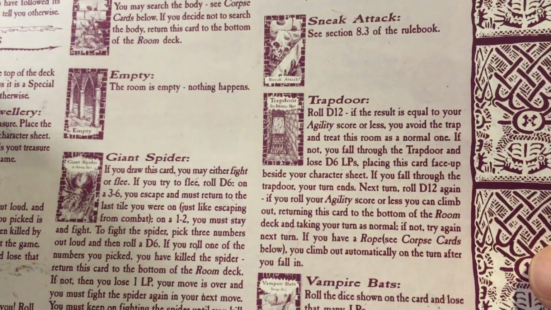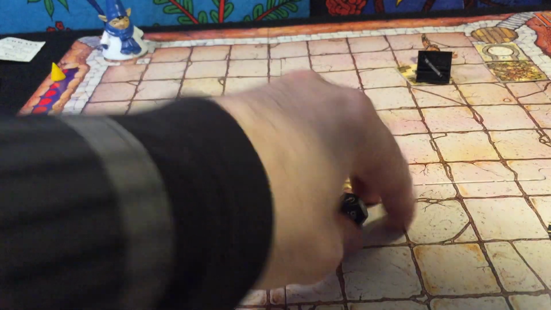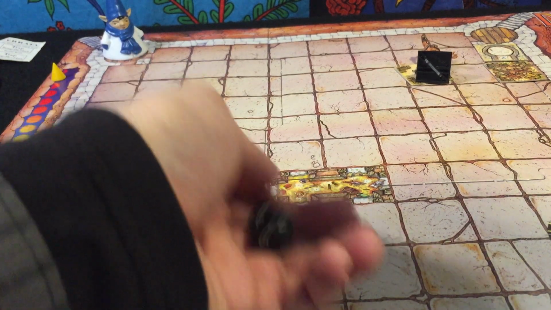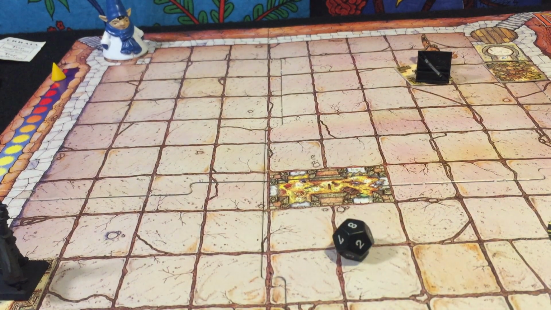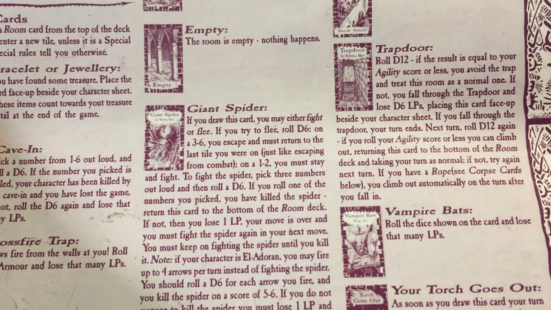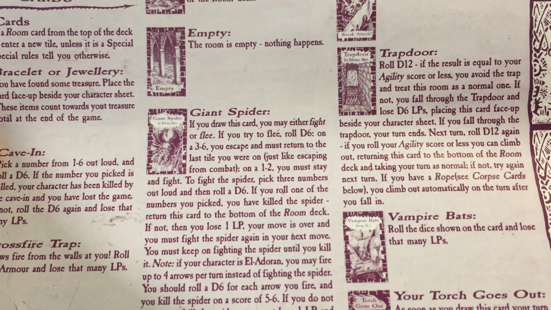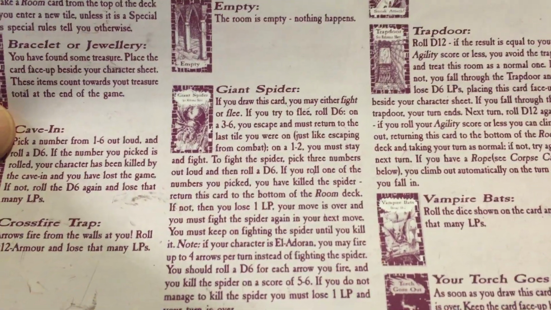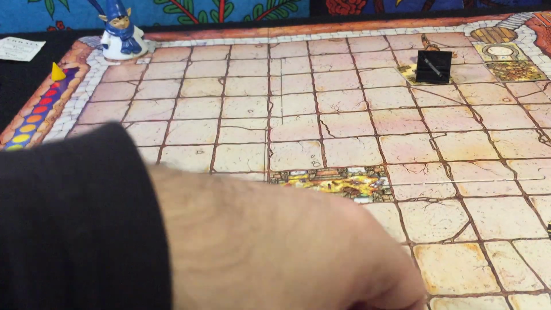Roll a d12. If the result is equal to your agility score or less, you avoid the trap. His agility is 8, so I need an 8 or lower. Oh, barely. All right. So if you roll your agility score or less, you can climb out, returning this card to the bottom of the room deck and taking your turn as normal. If not, try again next turn. Oh wait, so you don't fall through. So we avoid the trap door, and that is it.